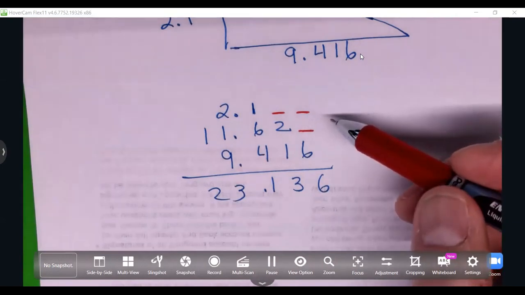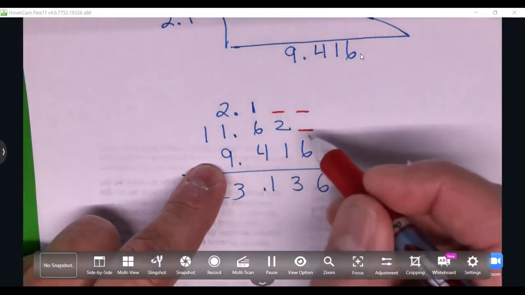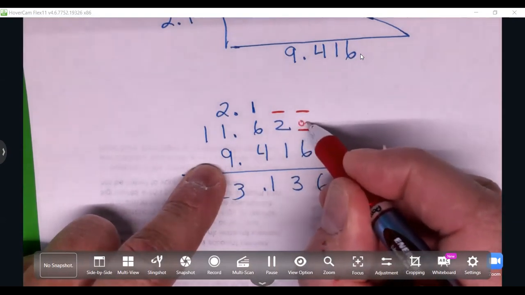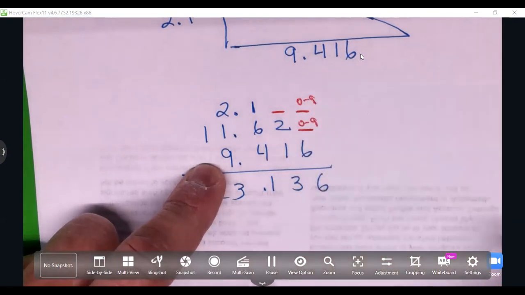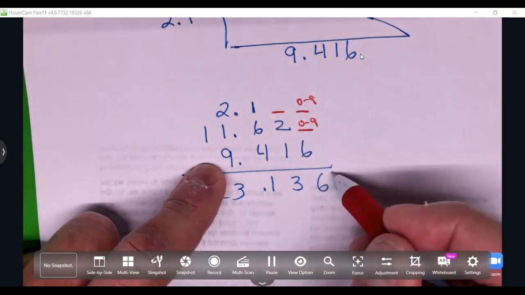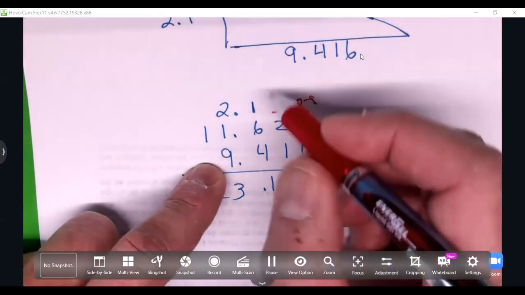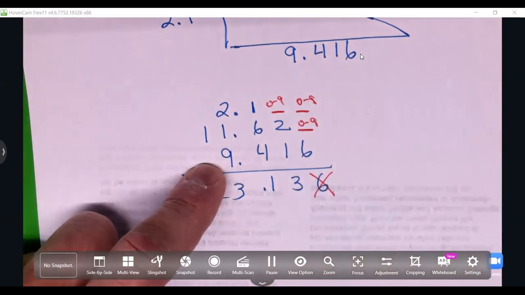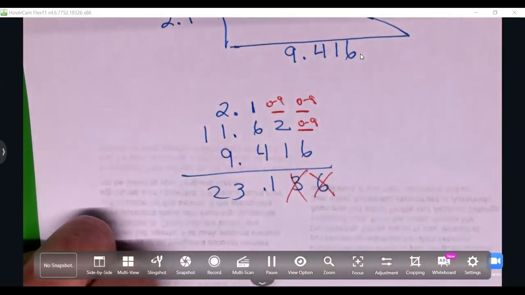Would you agree that if you had this third ruler for all 3 measurements, there would be a number here and it could be a 0 through a 9? And there would be a number here and it could be a 0 through a 9? So you'd be a lying sack of you know what if you wrote down a 6. You have no idea there's a 6. In the same way here, this could be a 0 through a 9. You can't write that number down either.